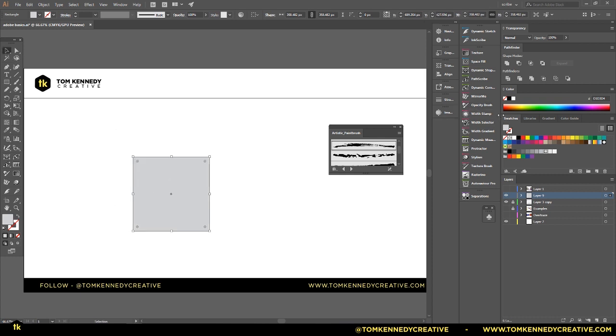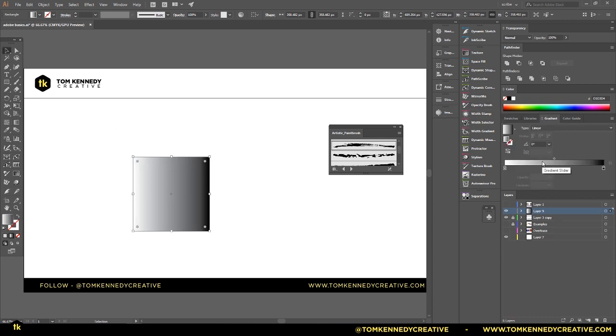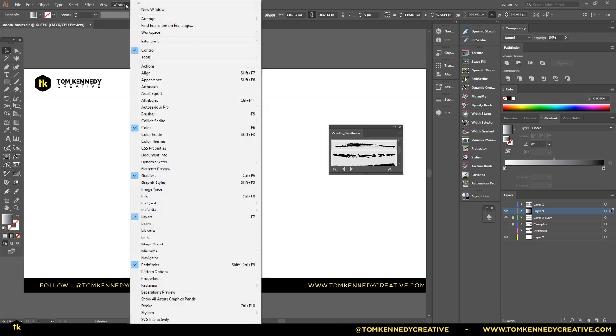Now you also have a gradient panel here that allows you to adjust gradients. If you can't see this or any of the things over this side, not this, because that's a plugin, but the basic stuff here, it's all visible through here. So if I go to Window, I can get my artboards up, I can get my brush libraries up, but what we're looking for right now is gradients.